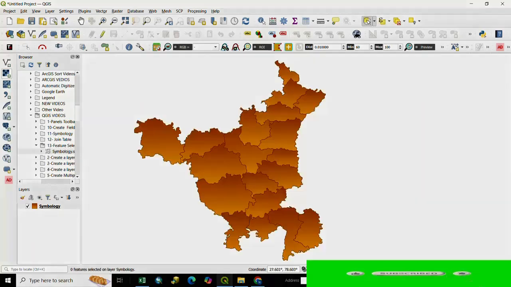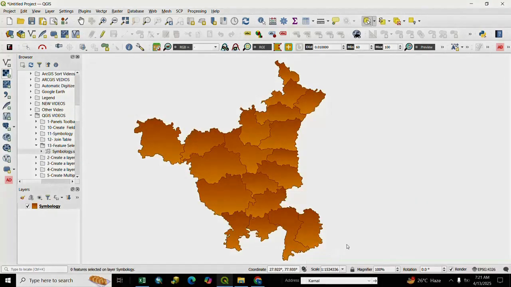Let's start. Here is our some data and we select it. For selection, we go to selection and we select here select feature and we select anyone.